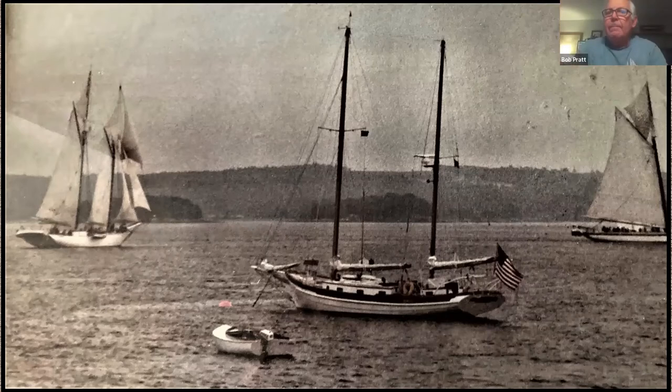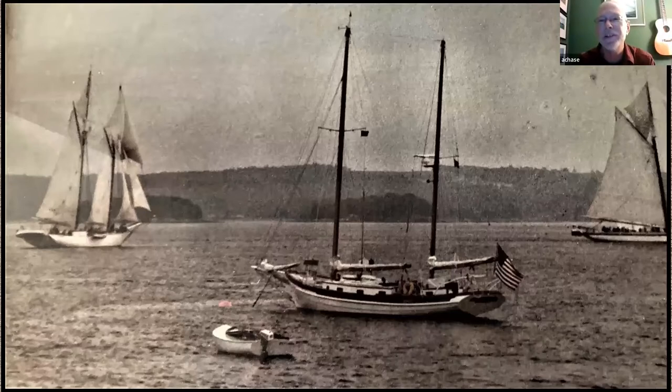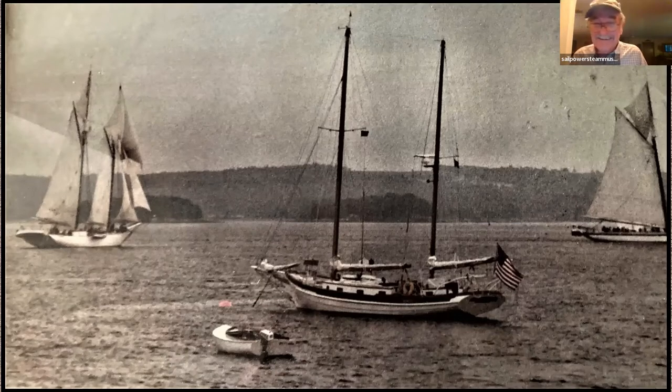Just for the interest and for the enjoyment of the passengers, they get so excited when we would take these two big schooners and race them and cross paths back and forth and sail dangerously close to each other, but we thought it was fun, you know. But, Jim, you're only calling that a race because you're ahead. Well, I'm not going to deny that. I'll take the credit this time.